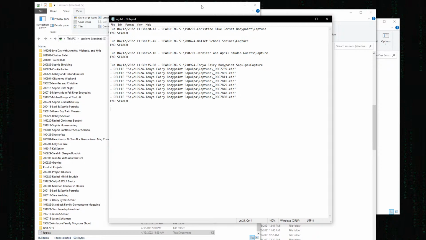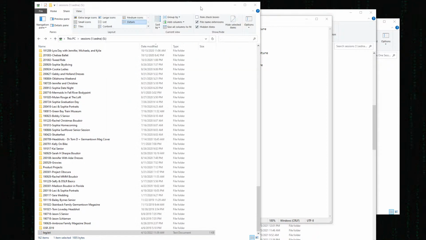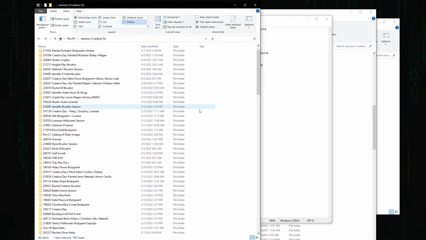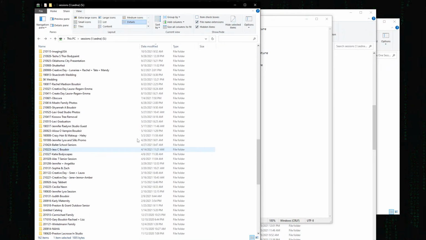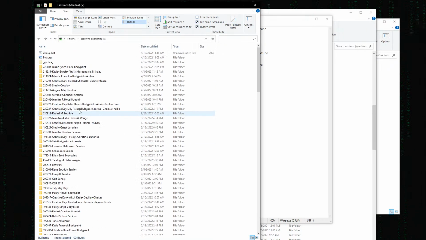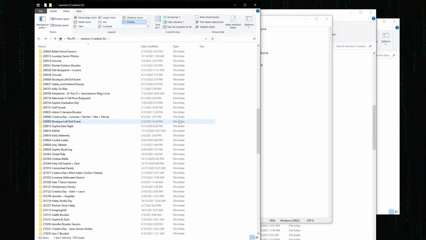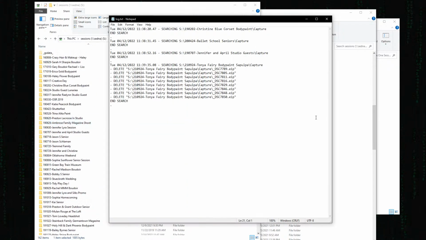Now, if you're freaking out about, oh my God, it deleted those, it didn't put them in the recycle bin, that's totally unacceptable. Just remember that this is on my network attached storage, so everything actually gets put into a recycle bin on my server here. That's the way that this works. So I really don't have to worry about that so much. But depending on how you do what you do, you may or may not have to deal with that. So let's do a couple more here just to demo.